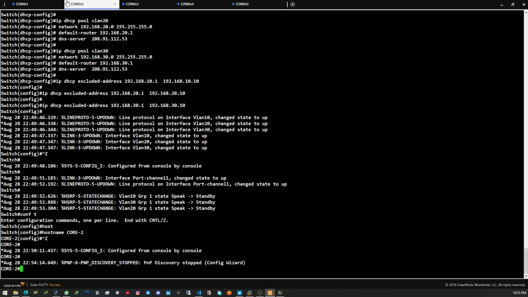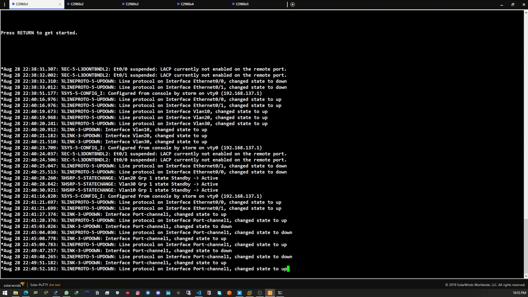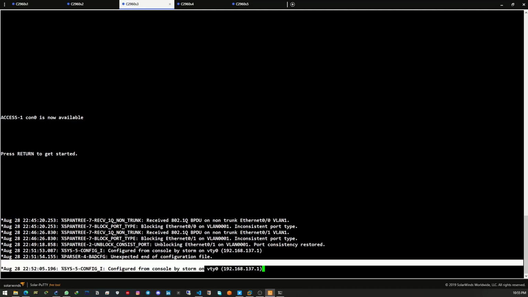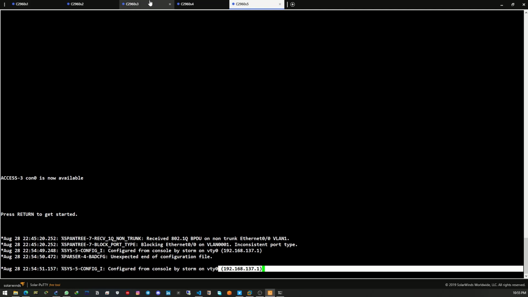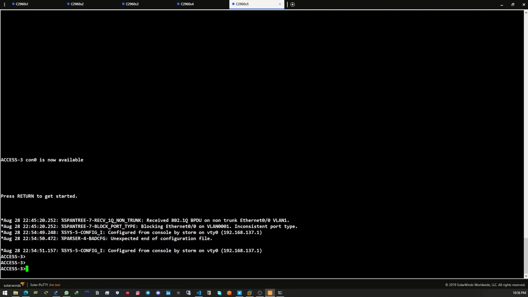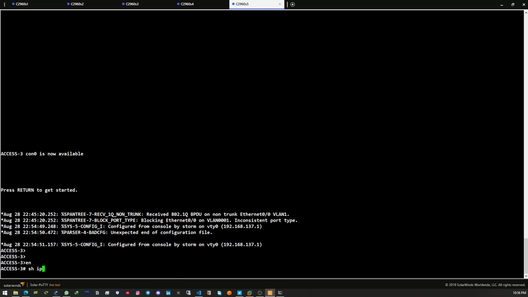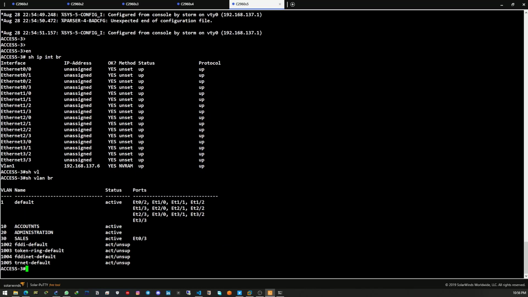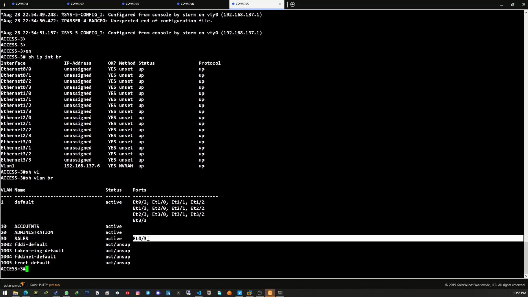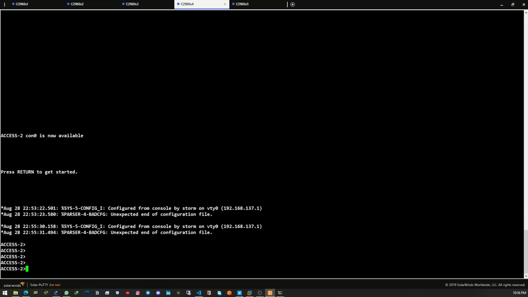So now back on our switches, you can see that the switches have been configured from the virtual lines. As you can see, that's the host, that's my control center's IP address, that's the loopback interface. Same applies here, and then core switch 2, same applies here, and then same applies here. So now let's check the VLANs from the access layer. So en, show IP interface brief. So as you can see, same. Show VLAN brief. As you can see, we have 3 VLANs and only one has been assigned.